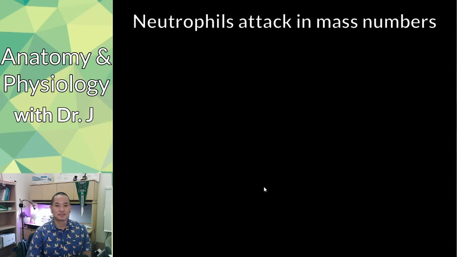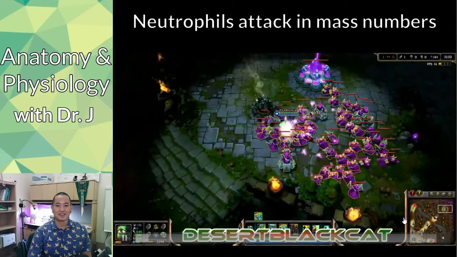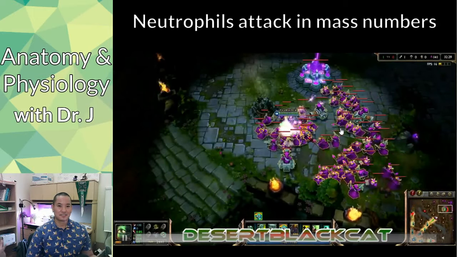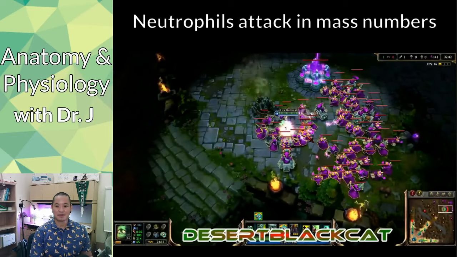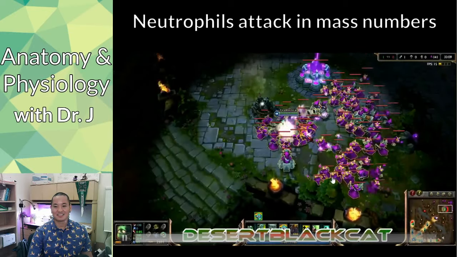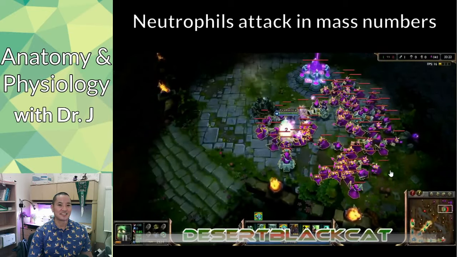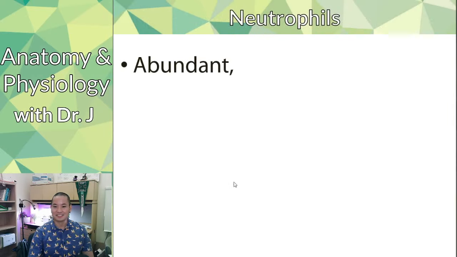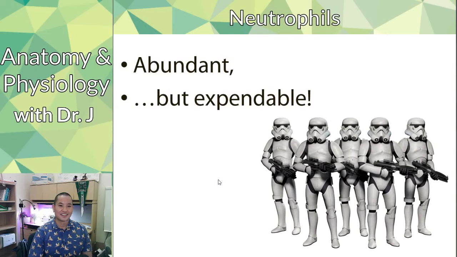Now neutrophils also attack in mass numbers, which is yet another reason they're the most abundant type of leukocyte. Pretend this is a pathogen; your neutrophils are just trying to mob and swarm this invading pathogen and prevent it from infecting. And if you've played games and seen all these very cheap, expendable units, you know what this is called. Or if you like Star Wars, I'm not as crazy of a fan.